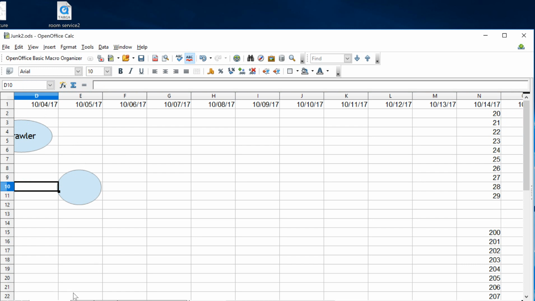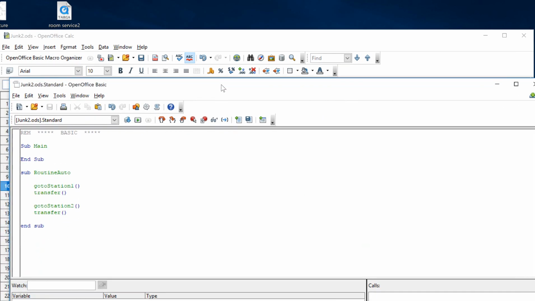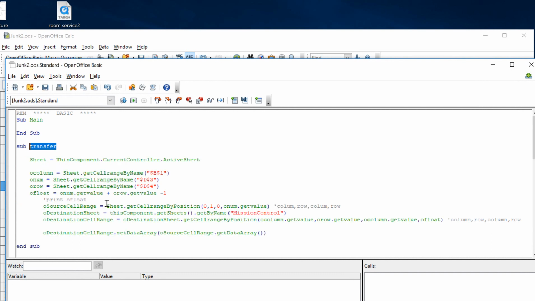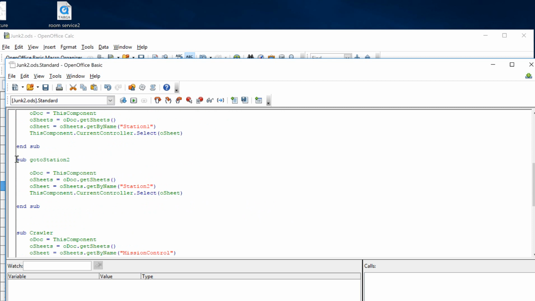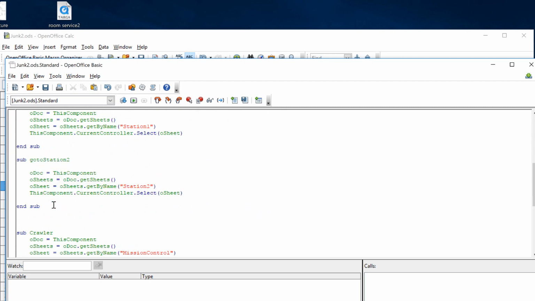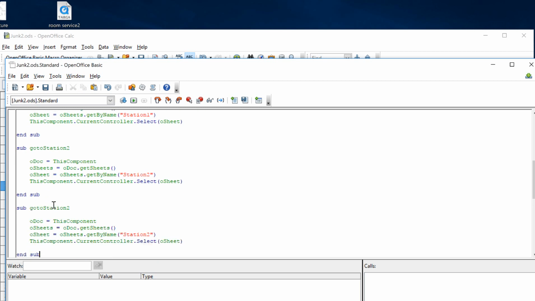Since mission control's kind of becoming our place to hang out now, let's scroll up here and move over to the functions, and let's grab one more of these. Control C, Control V. Mission control.